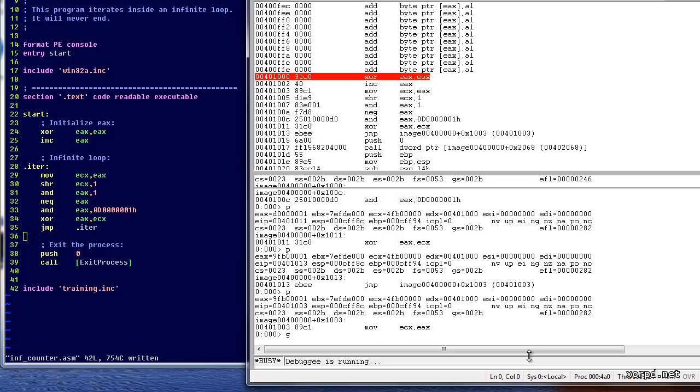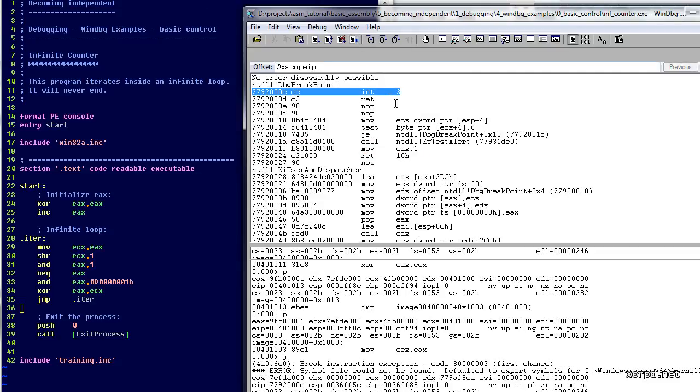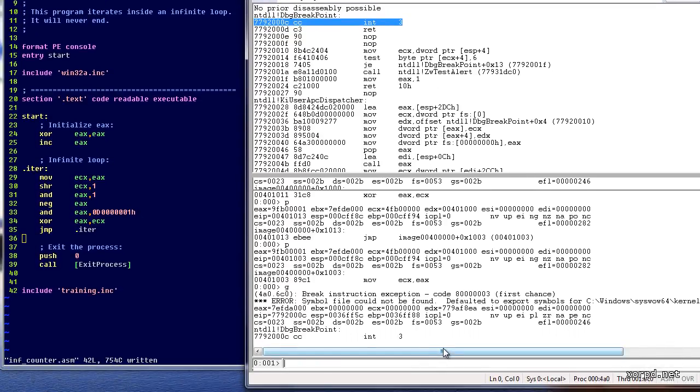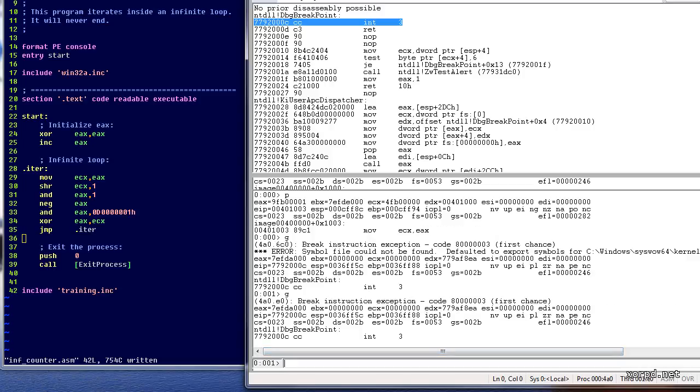And somehow we lose control over the target program, because we cannot really stop at any useful location at this point. If at this point we break, we get to some random location, which is really not useful for us. We could, for example, use the G command again to continue, or maybe break again. But we really lost touch with the code that we wrote.